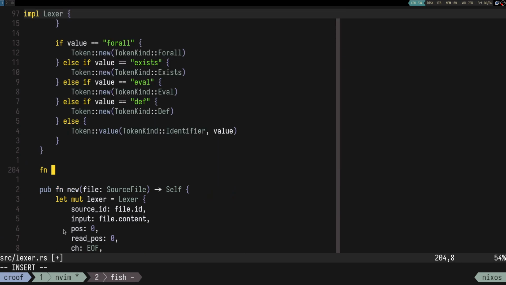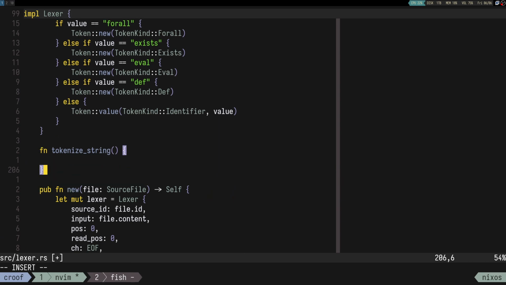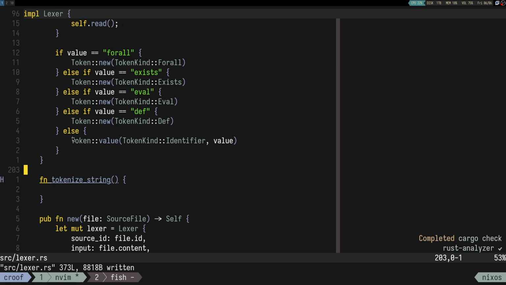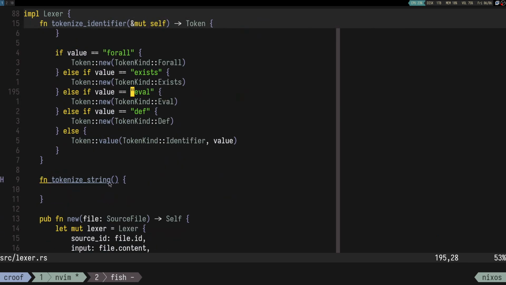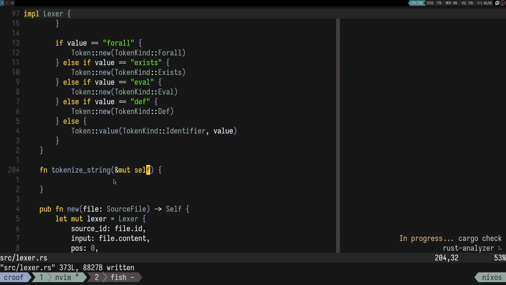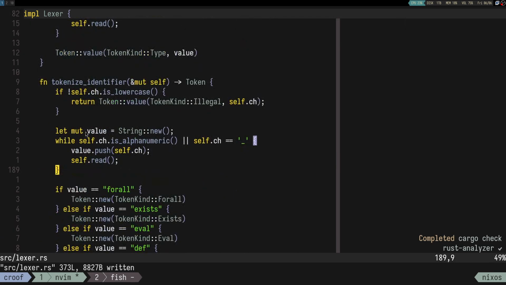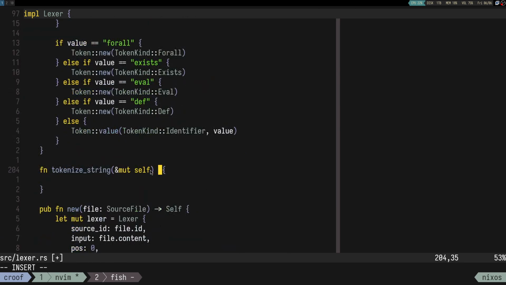So function tokenize string, right? Similar to tokenize identifier, it should accept the mutable self, so it's gonna update some things, basically the read position, the current character, things like that. So it needs to be mutable, and it's gonna return a token.